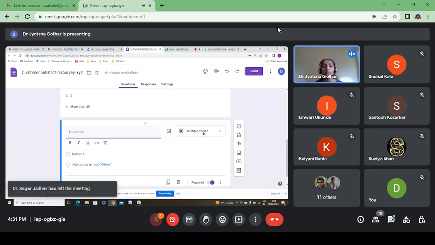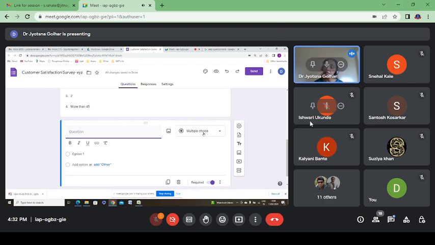If I make an attribute, say, design of the product, that can be a heading, and I can make it a section for design and then ask questions based on that. In design I can say standard design, design size, or a particular branded design. So you can ask different questions inside design, and then you can make a grid for it.